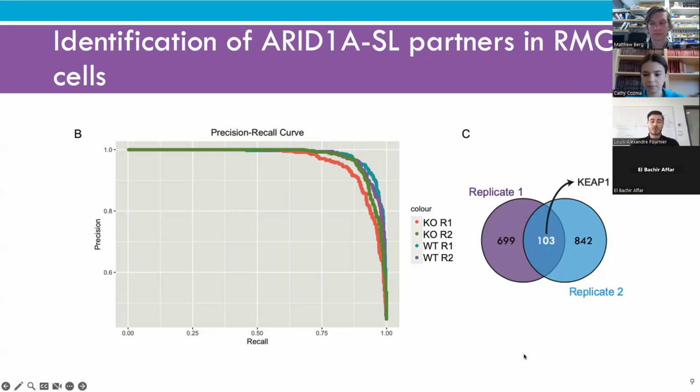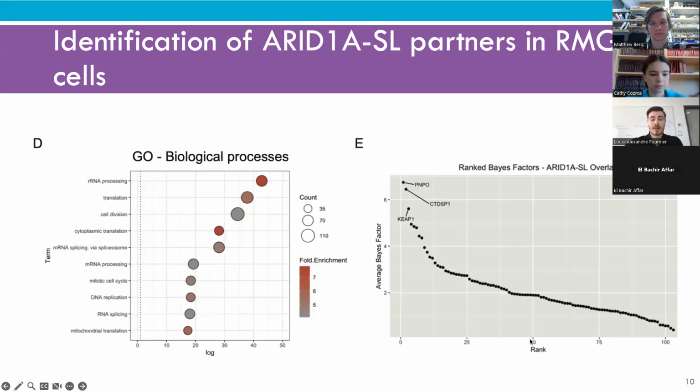Unfortunately, if we do a GO analysis on this consensus data set, it doesn't really return anything significant in terms of enrichment because of the small sample size. But if we look at the entirety of the genes that are important in either replicate for ARID1A-deficient cells, we find that gene expression related processes, mitosis, splicing, and mitochondrial processes are all enriched, which agrees with the literature around ARID1A loss in cancer. It's also worth mentioning that we did recover some known synthetic lethal partners of ARID1A among our lists.